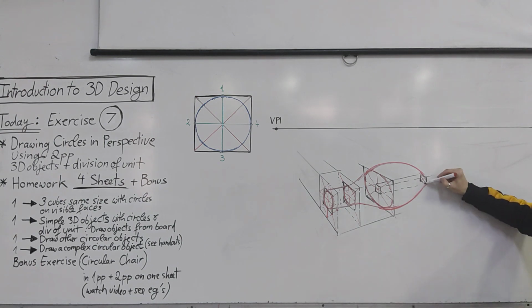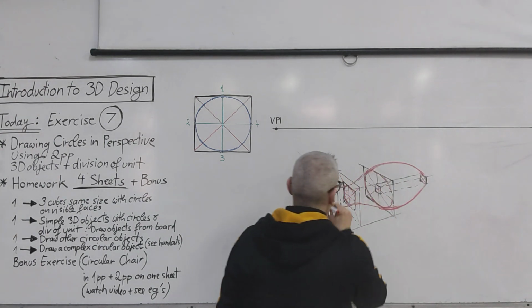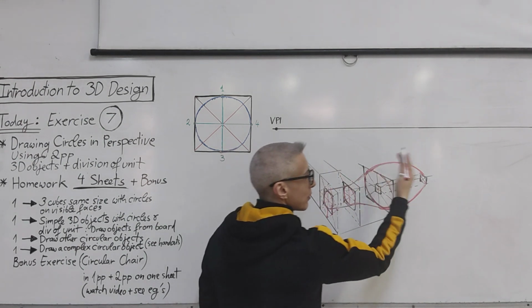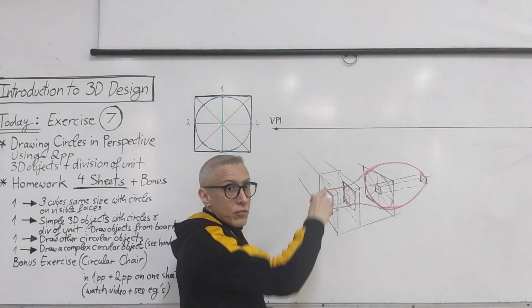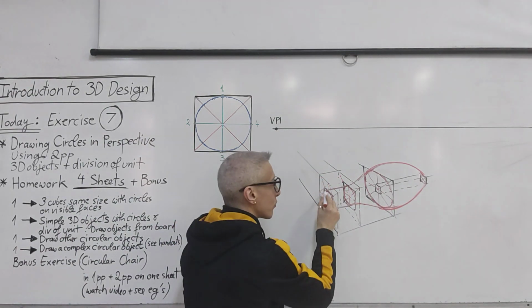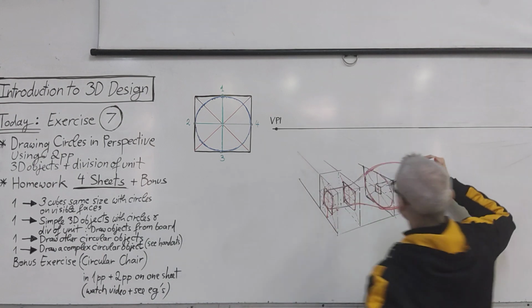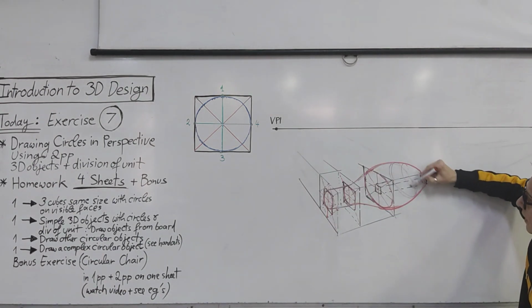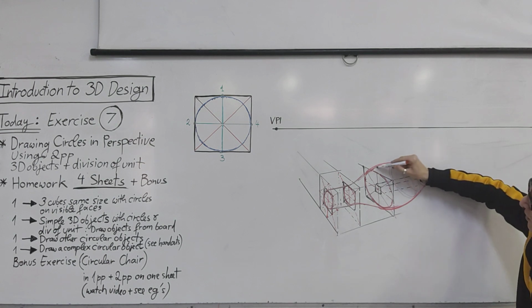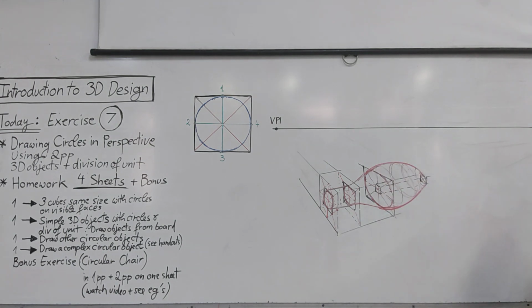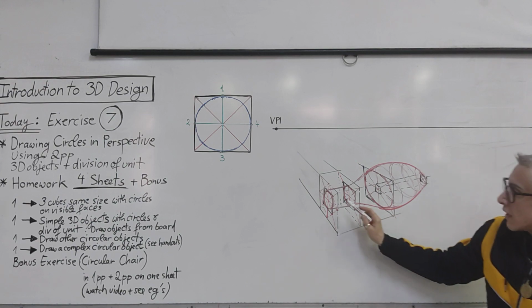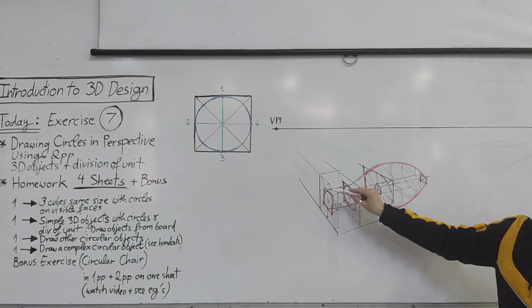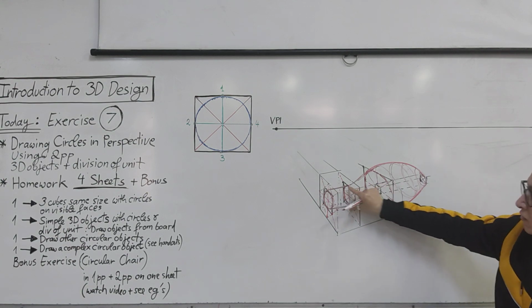Now, when we draw objects that have circular cross sections, do you see this is, if we cut it, imagining we cut it, it will have circles inside. Small circles, big circles, okay, here this one becomes bigger. Now, if I want to draw more circles here, notice there will be more circles, more circles, more circles. But we don't need all of this. We just need, whenever the shape changes, like this is, for example, a starting circle, this is the end circle. This is the shape I want.